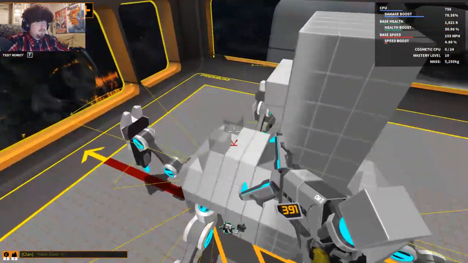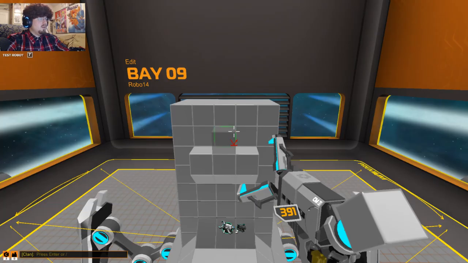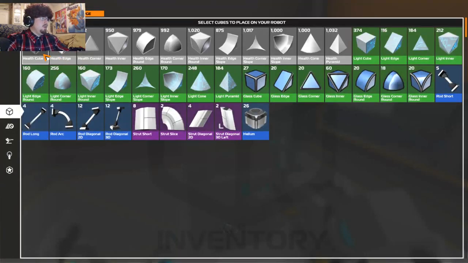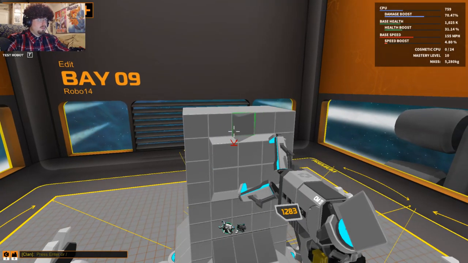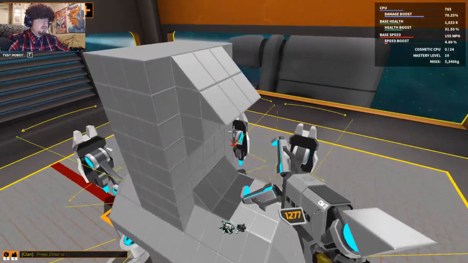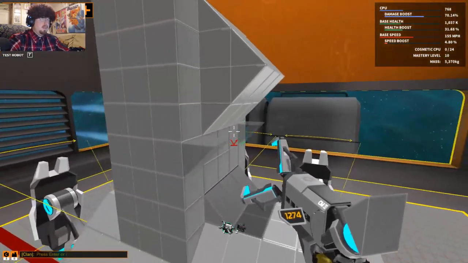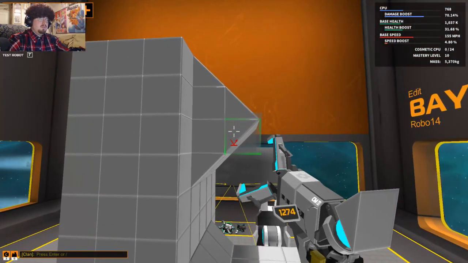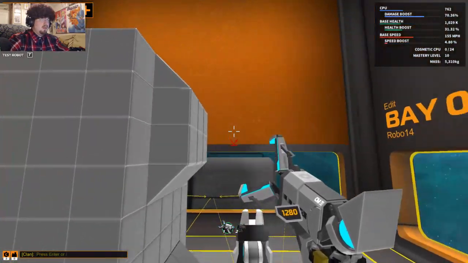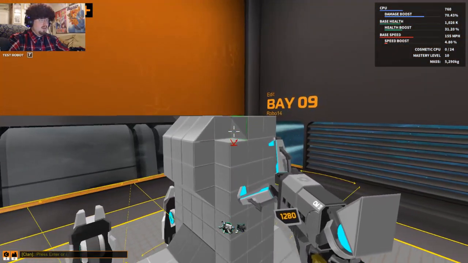Looking nice right there. Alright, let's go ahead and... I guess we can make it an extra big piece. There we go. How do we like that? How does that look? Nah. That looks more mech-like right there. There we go. That looks nice. That's what I like to see.